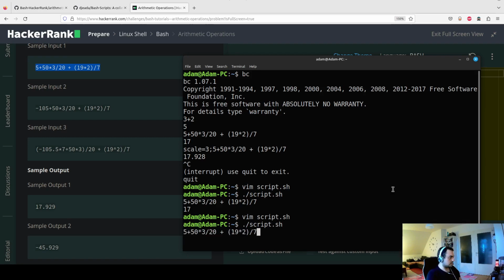Let's paste it once again. Perfect. So that's pretty much it. We needed a way to get input from the user using read. We need a way to display things, or to send some things from our programs to an output. In this case, we are using echo. And then with pipe, we are delegating this whole operation, instead of doing it directly ourselves in Bash, to this tool called BC.